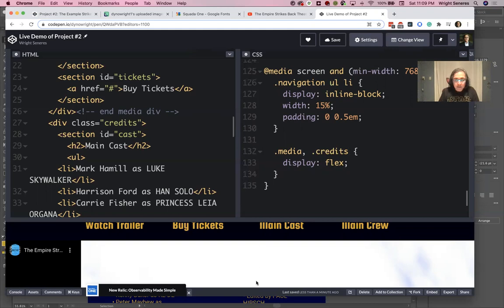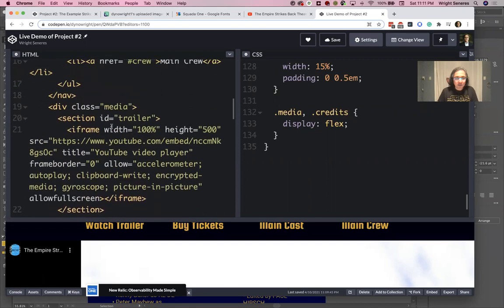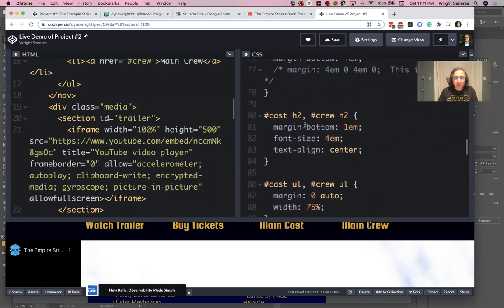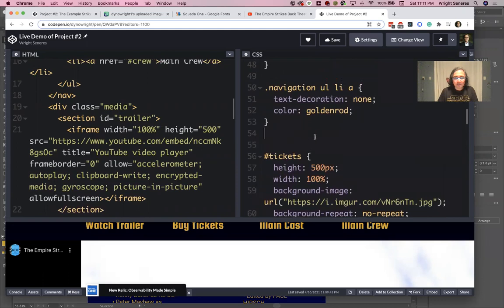So let's see. What we need to do to fix this so that it's not squished in there is add a width to this div here, which was trailer. Way back in the beginning here, I should have put it here before tickets.